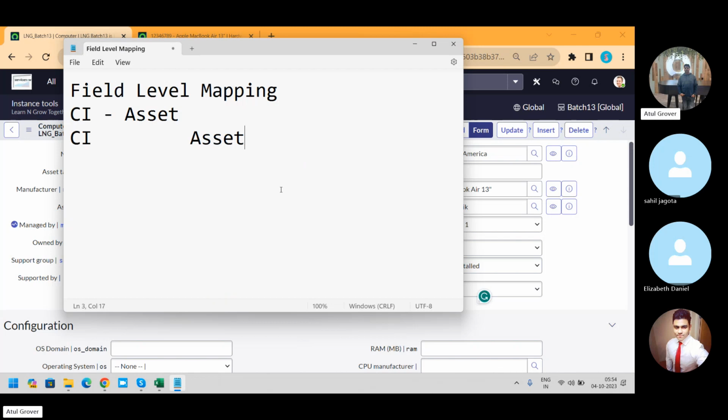There are two fields with the same name on two different tables, but there is some bridge between them, and this bridge is called the field mapping. This is a bridge which is mapping these two tables.